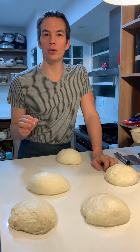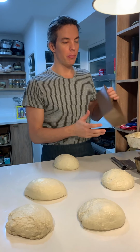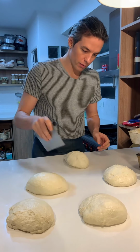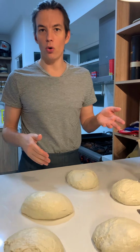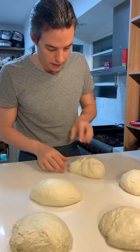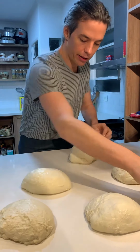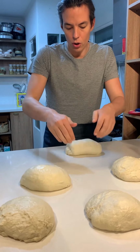Okay, now I'm going to shape it like a loaf, okay? Because my forms are long, so I have to do that shape. I know it's not easy to work this dough, but the result will be the best. It will pay off. Again, the idea is to bring tension to the dough.